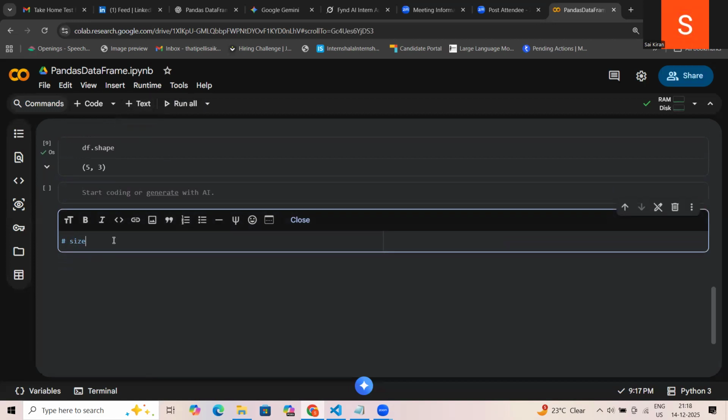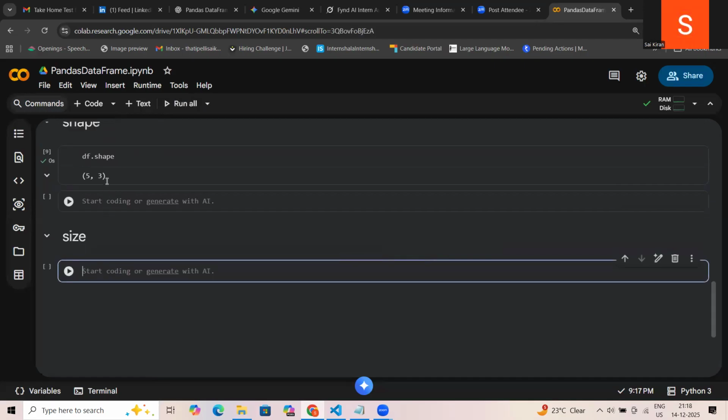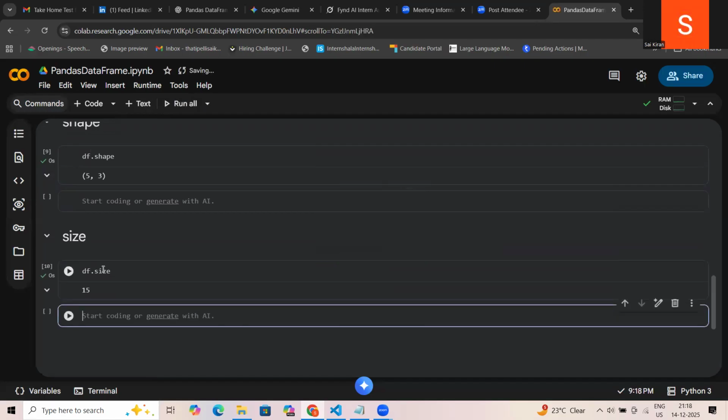Next one is size. Very easy. Size means your shape is there, above, 5 into 3. How much? That only is the answer. See, 15. 5 times 3 is how much? 15. That is the size. Did you understand? We have to implement it logically, otherwise you will not understand.